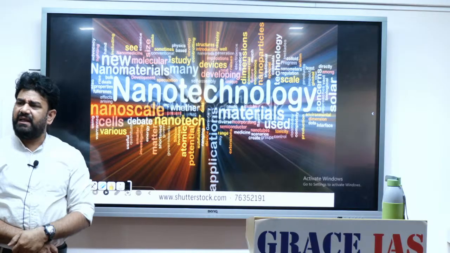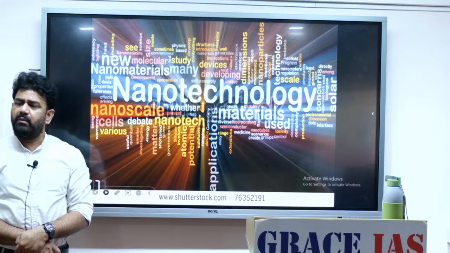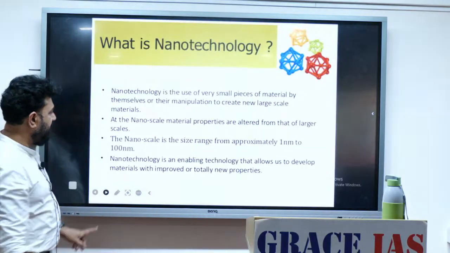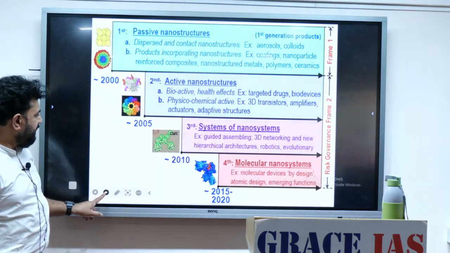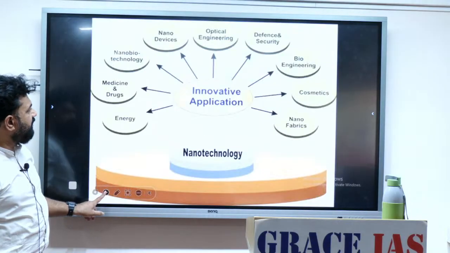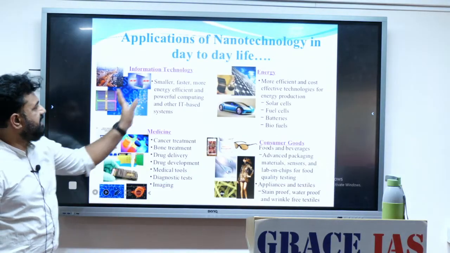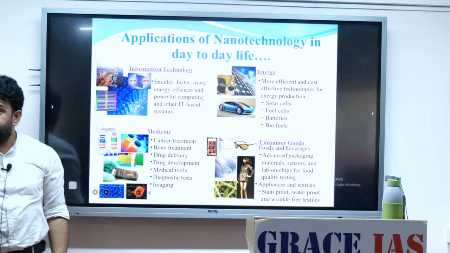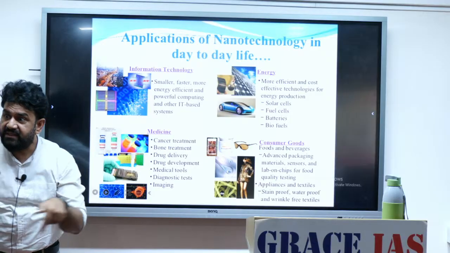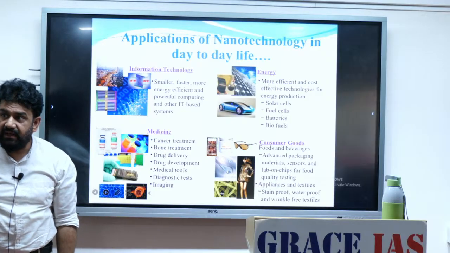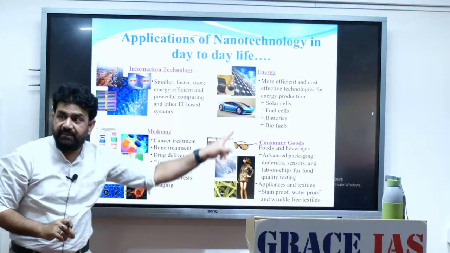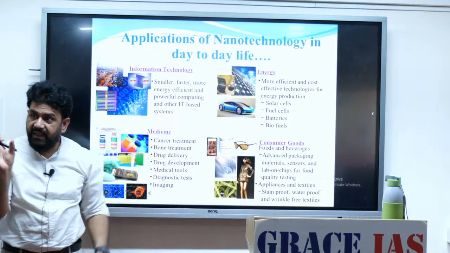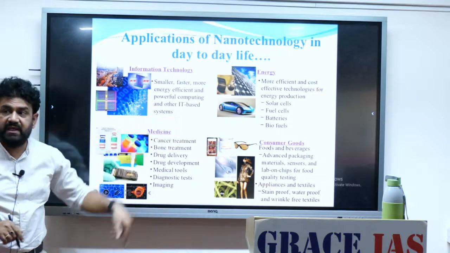Nanotechnology is emerging very fast, and in almost all fields there is application of nanotechnology. Let me show you some pictures. Like earlier, we have shown the picture where applications of biotechnology and recombinant DNA technology are there, from which you can get a question. Similar slide is this, applications of nanotechnology in various fields, and from this you will get a question.